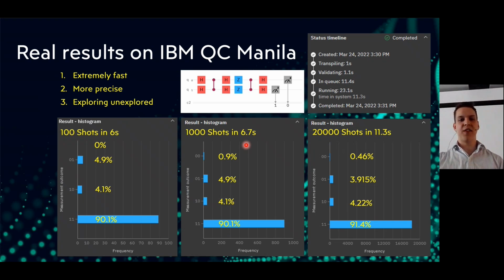And you explored something unexplored. Because you see here, I made a 0. Before, if we would do it 100 times, we would just think, okay, hey, these are just these three possibilities. But in fact, if we do it more often, we see there's another state, the 0, 0. So we were able to explore a state that wasn't explored before because we did it more often.